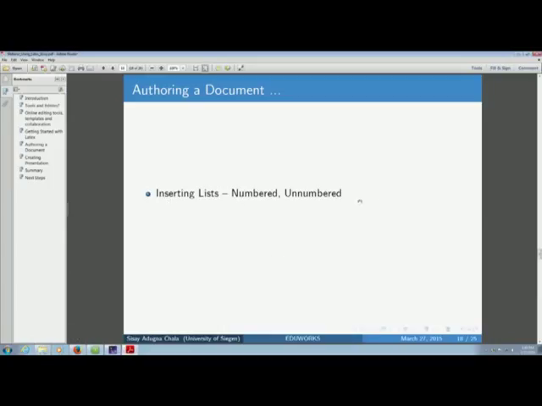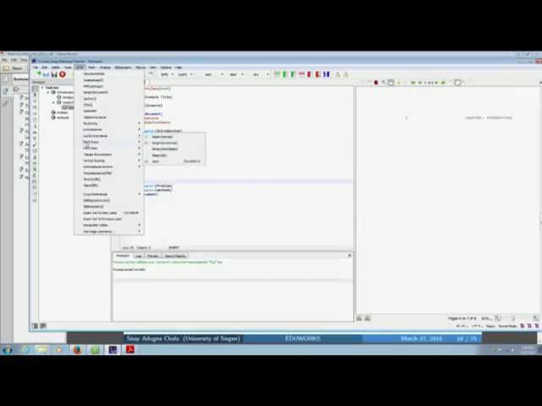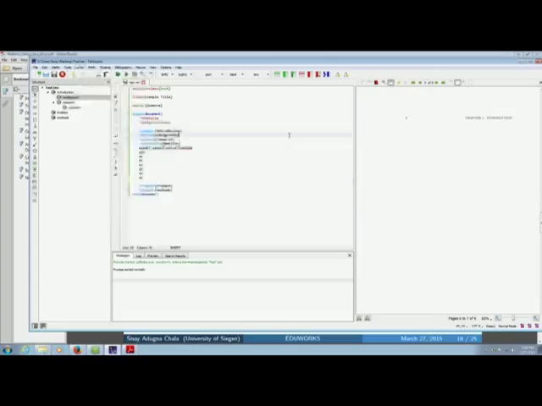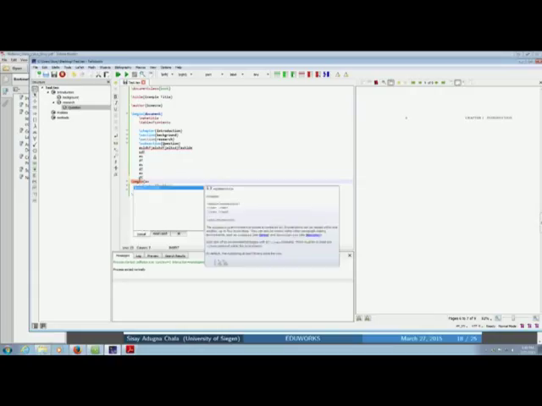Now let's see how we can create lists, unnumbered and numbered lists. By the way, you can go to LaTeX and click the code. You can click the codes that you want from here. And sectioning, for example, is a subsection and so on. But I'm going to type the code myself. So begin, oh no, too hasty. Begin enumerate.